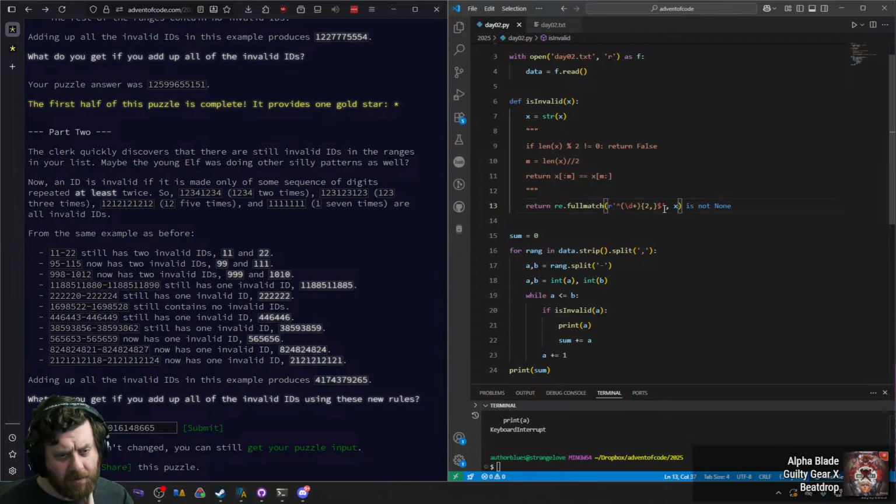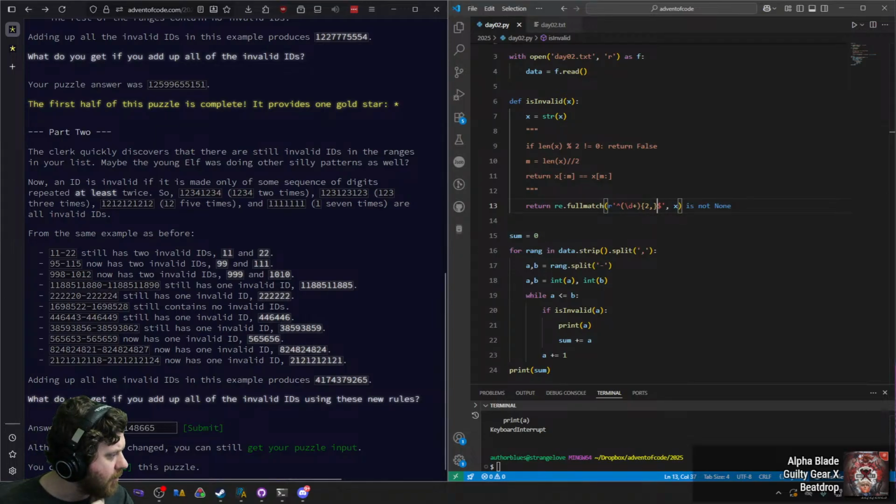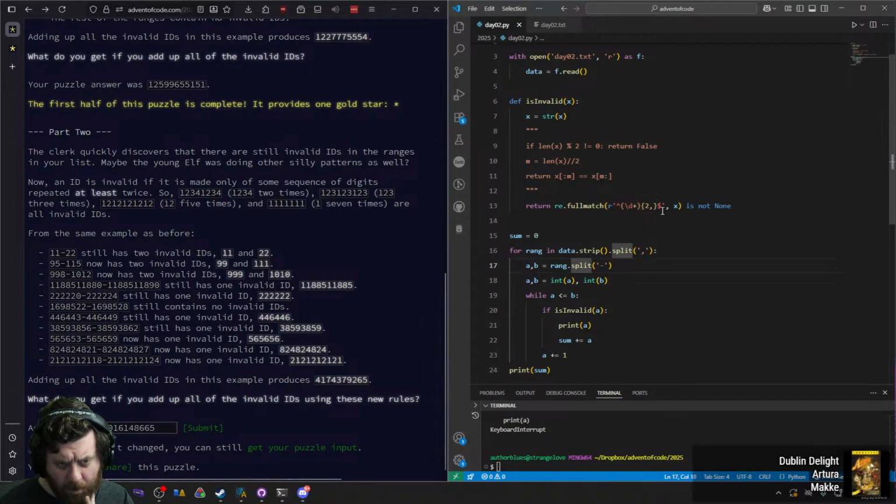I feel like I always have to catch myself every time I'm writing regular expressions. Not a great sign for someone who's trying to use regular expressions right now. Nope. Caret's the start, dollar sign is the end. So that part's right. What else am I doing wrong here? It's some digits, one or more, repeated 2 or more times.